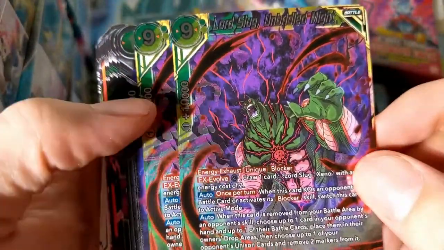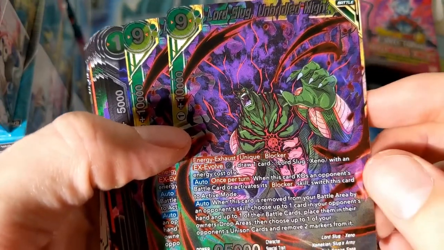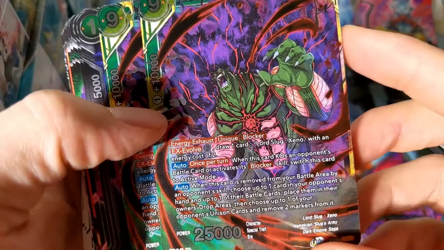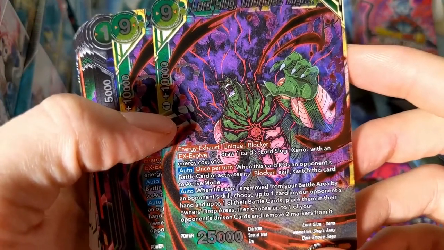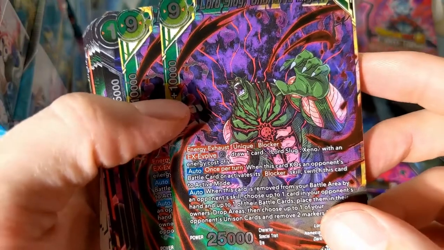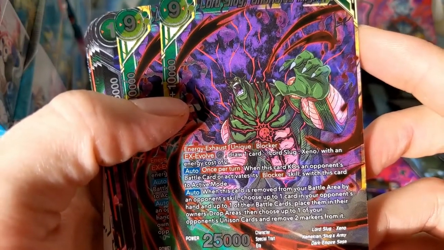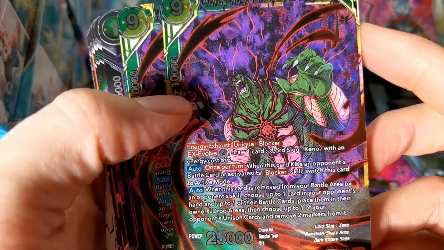Plays back into this. Lord Slug, Unbridled Might, that's what the other Slug is pushing for, and this gives us our green-yellow. Good Lord, Energy Exhaust, a unique blocker, EX Evolve 2, draw 1 card. With a Lord Slug, Xeno, with an energy cost of 2, auto once per turn. When this card KOs an opponent's battle card or activates its blocker skill, switch this card to active mode.